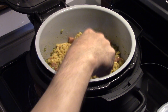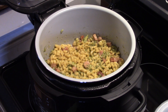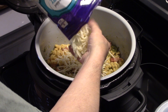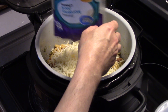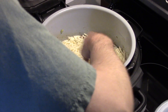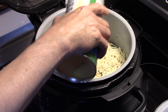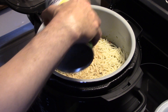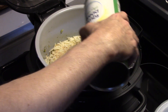I'm going to stir that around quickly, then I'm taking some shredded Monterey Jack cheese and putting a healthy coating on top. This is a two-cup pack and we're probably going to use all of it — spread it out evenly. Then I'm going to take some Italian seasoned breadcrumbs — you could also use plain or panko, whatever you prefer — and put a healthy coating of that on top of the cheese. That's going to give us a nice crusty topping when this is done.